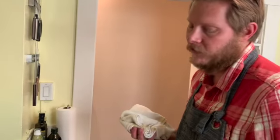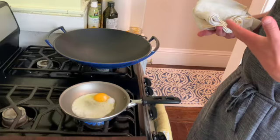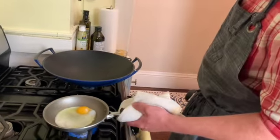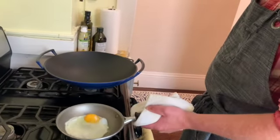And when I say flip your egg, I really do mean flip your egg. You're much, much better off being confident and doing a little flip as opposed to trying to do it with a spatula. If you're going in there with a metal spatula or something and trying to flip it over that way, you're way, way more likely to agitate your yolk and break it. So you're better off just being confident, doing a little trial and error.